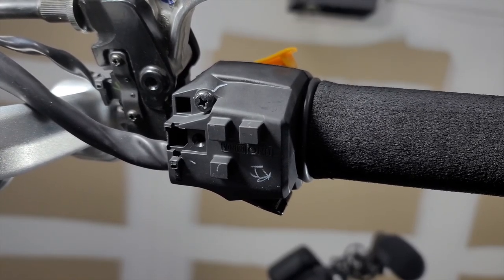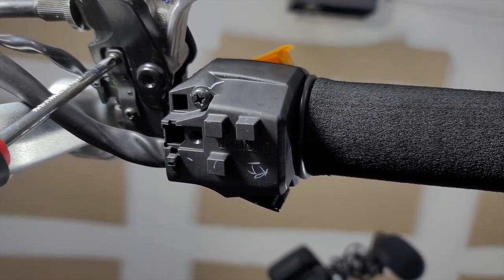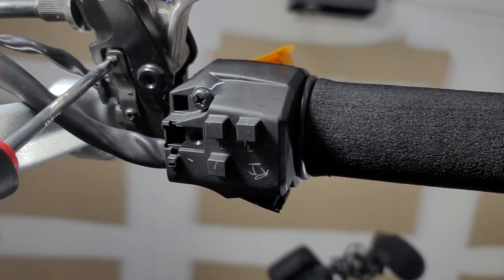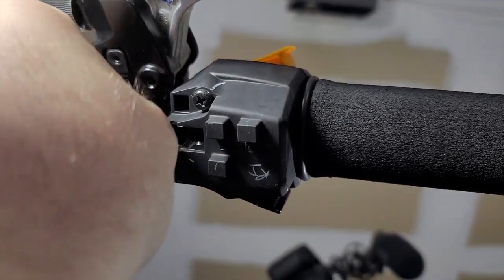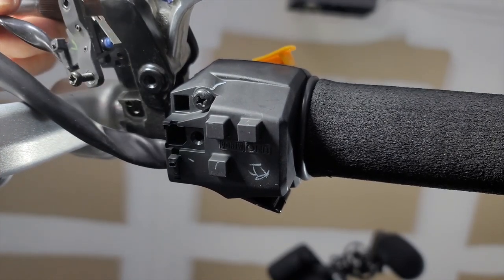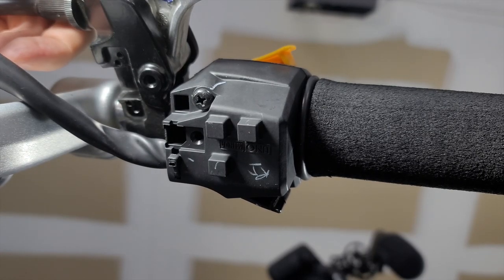So I just removed my cell phone holder so I can get to this clutch lever switch. And these two tiny little screws here. So I just want to be careful with that. Do not want to do any damage.